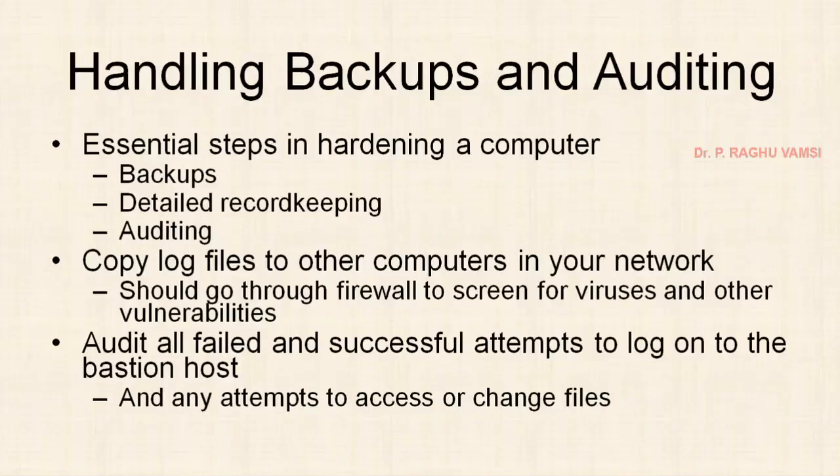In order to do backups, the essential steps are taking backups weekly or daily. Detailed record keeping must be there. Auditing must be there, in which the things to be backed up are the log files. That is, copy log files from one computer to another computer in your network. It should go through the firewall to screen for viruses and other vulnerabilities. Audit all failed and successful attempts to log on to the bastion host, and any attempt to access or change the files should also be recorded.